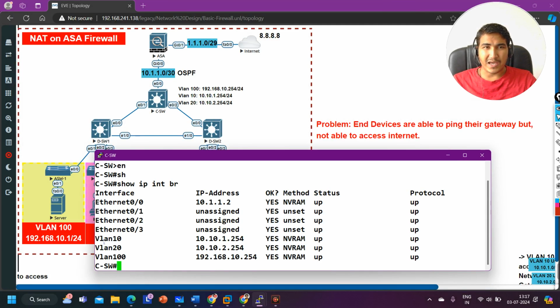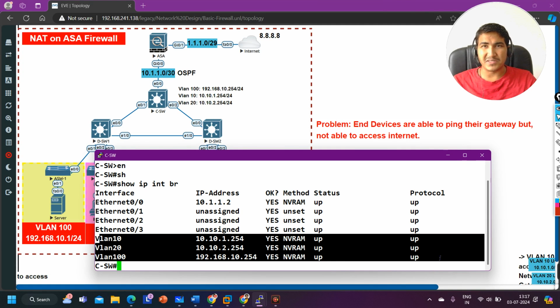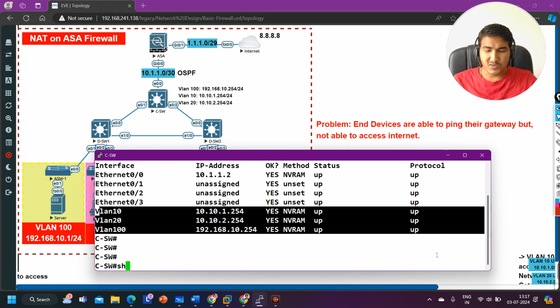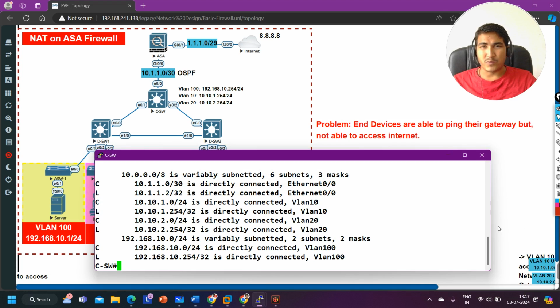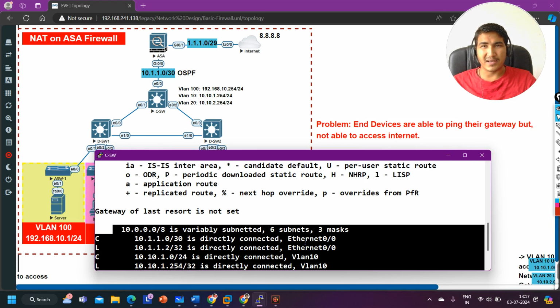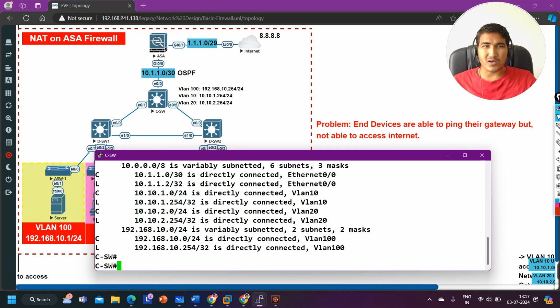So you can see we have IP addresses on all VLAN interfaces, right, on all virtual interfaces. Show ip route, this is routing table of my core layer switch, and you can see we don't have any default route here, right? So we need to configure one default route, guys. By the way, I think ASA is also advertising one default route to core layer switch through OSPF, because we are running OSPF routing protocol between ASA and my core layer switch to exchange routes.